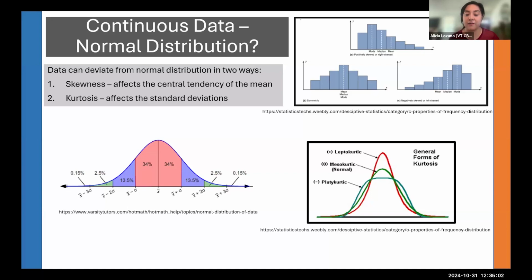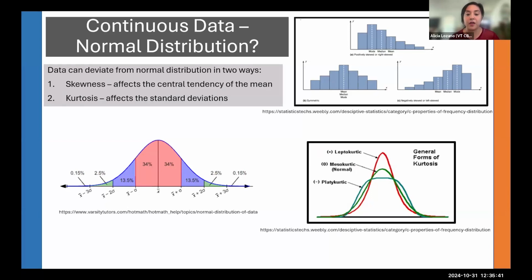So you have positive, negative, and symmetric, which really help you visualize how skewness shifts the mean, median, and mode of your data. When your data is positively skewed, or right skewed, your tail is longer on the right side, meaning most values are on the lower end, but there are some higher outliers. In negatively skewed data, or left skewed data, your tail is longer on the left, with most of your values higher up, but with a few low outliers. And skewness is important because it does affect measures of central tendency, right?